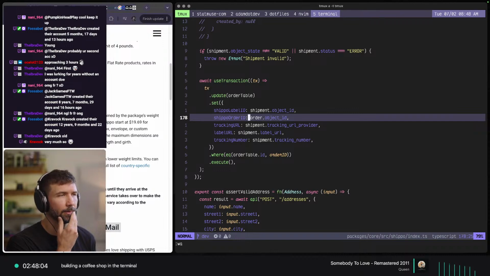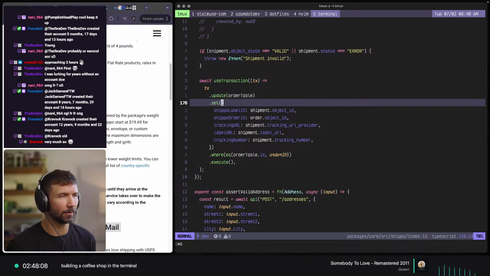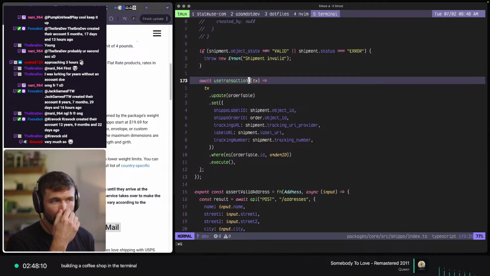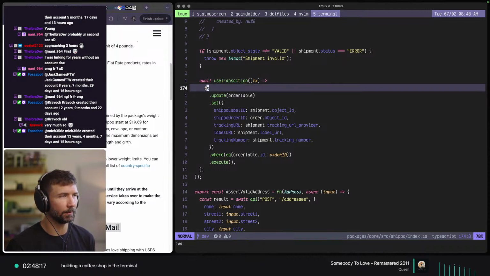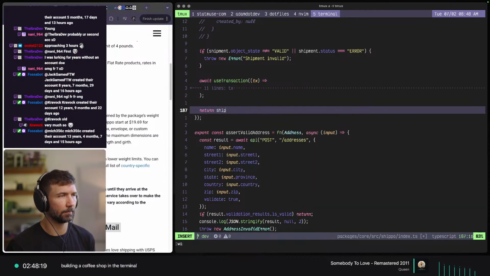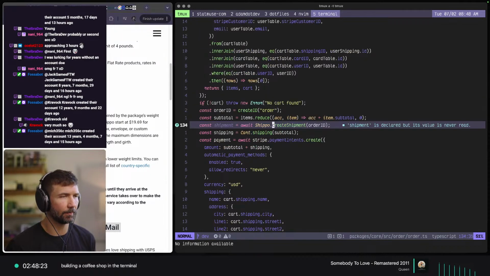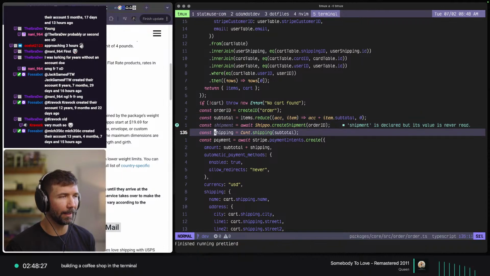Or do I want to return the whole shipment? I don't think I want to return the whole shipment. I'm going to return the whole shipment. That's fine. So that's an any. And now we can get the amount.